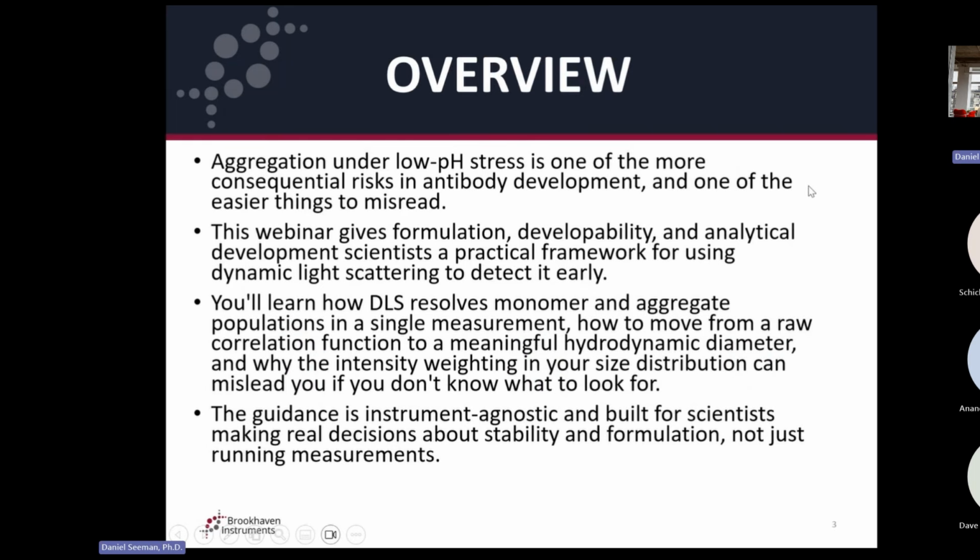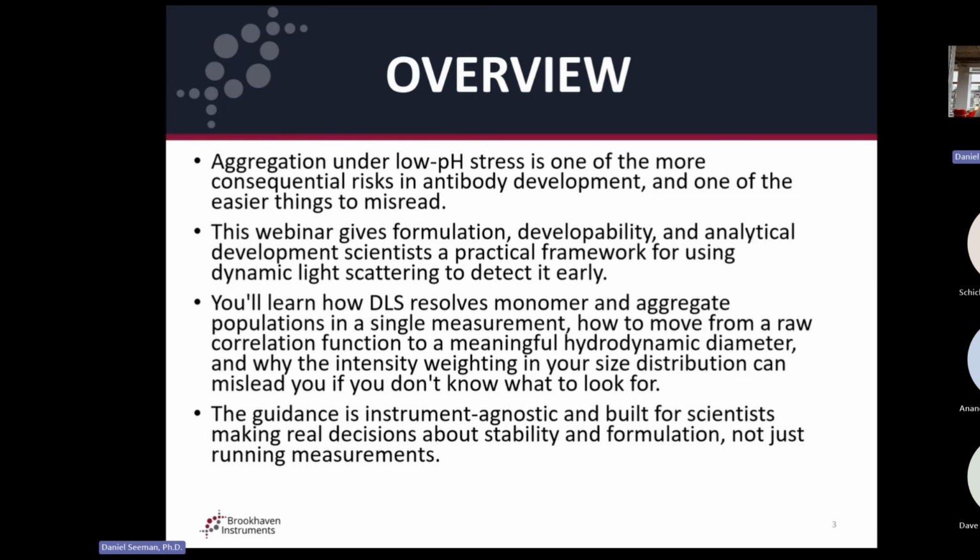All right, so just a quick overview of the talk before I launch into everything. If you take away 4 things from this presentation, one is that it is virtually impossible to avoid low pH stress in the purification of monoclonal antibodies. Essentially between protein elution and viral inactivation, antibodies are basically always going to be exposed to a low pH environment for at least some amount of time. We're going to talk a little bit about formulations.